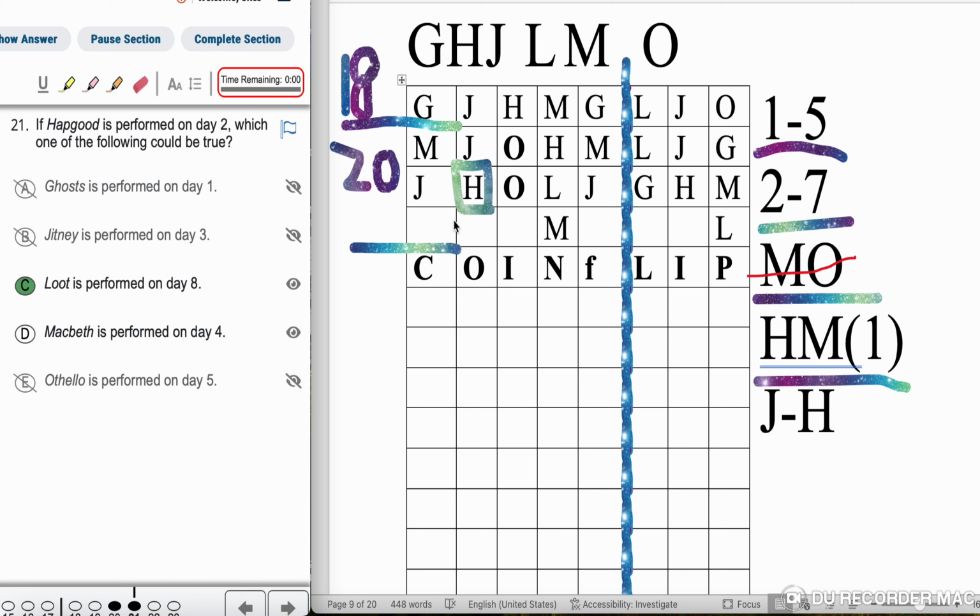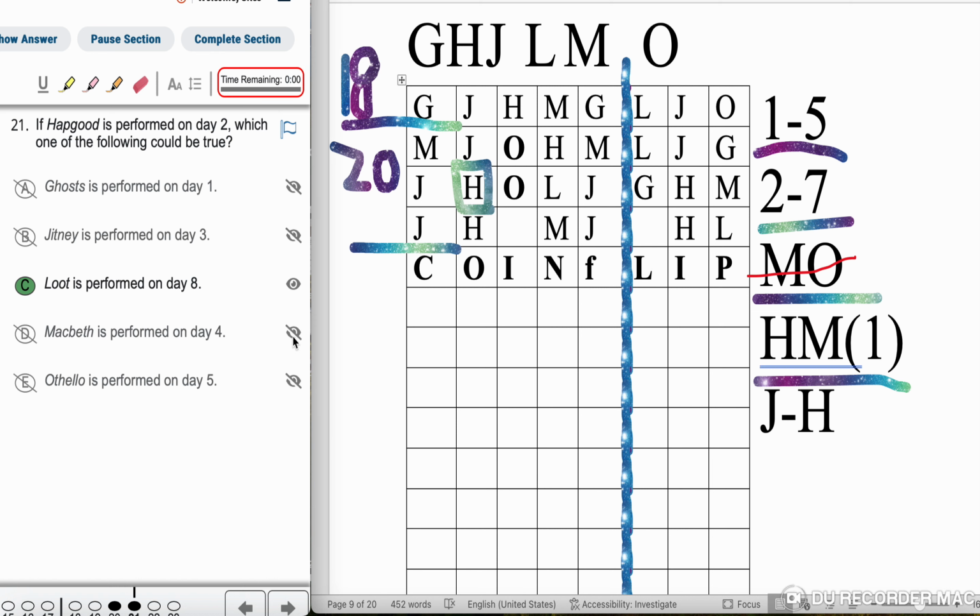And by filling the rest of the game board out with the same rules applied, we see that J is going to be in 5th. H is going to be in 2nd. And then we're going to put H over here. From there, we're going to have these two spots that are left. We see that H and M have to be together somehow. So with that being said, we're going to have a difficult time putting M over here in this position because M has to be technically over here. So let's go ahead and remove M from that choice.